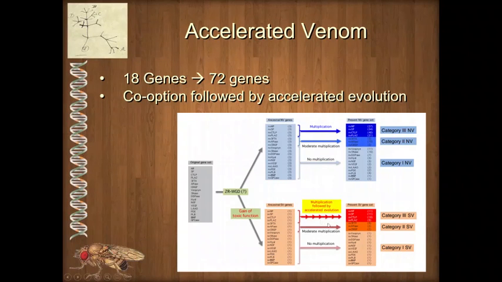And so within this smaller subclass, we have this really large group that were indicated to have very, very high accelerated evolution, and they've called those category 3 genes. And the interesting thing is that even though there doesn't seem to be as much accelerated evolution, there's still gene duplication that has occurred in these other ones. So these maybe are fairly flexible genes. When they've duplicated in the non-venomous form, they've taken on new physiological, probably important, but in many cases uncategorized function. So they've taken on new function in the non-venomous groups, these 3 copies that were non-venomous, and then they've taken on more function in the venomous ones.